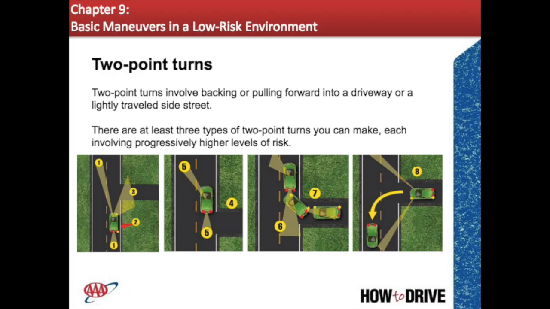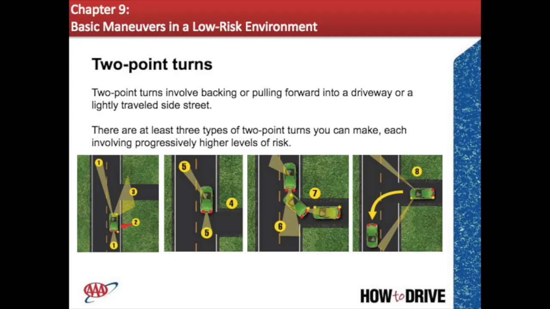Then select a driveway or alley on the left that you wish to turn into. Then tap the brake pedal to alert drivers behind and turn on your turn signal. Then position your vehicle for a left turn. Check for bicycles and pedestrians in your path, and be ready to yield to anybody in the crosswalk. Turn left into the driveway, staying as close as possible to the right side. Stop with the front wheels straight and the rear of the vehicle clear of the roadway.